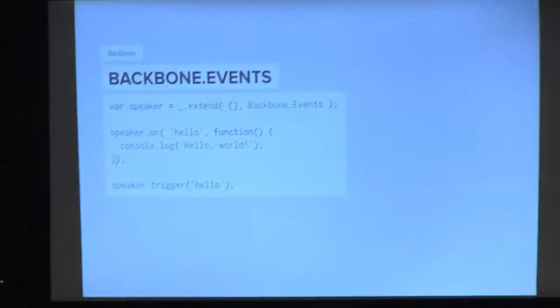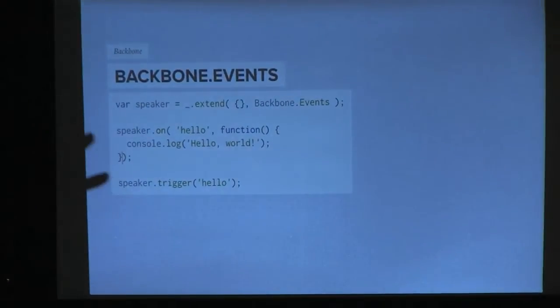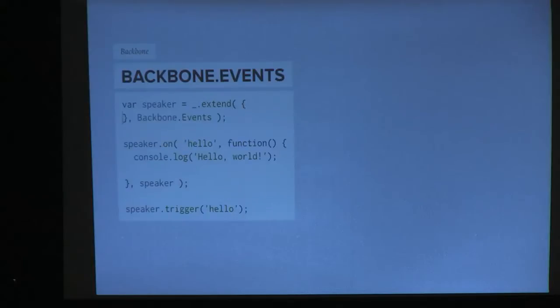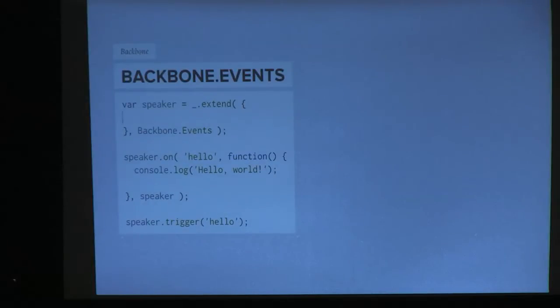What's also worth knowing, and what we'll take a look at in a second, is that there is an optional 3rd argument to on and off, which is the context that you're going to use. We spent a whole bunch of time earlier, for those of you who were here, talking about the this keyword. On and off let you specify what the this keyword of your callback should be. Very often you're going to want it to be the object you're in. So in this case, I might want it to be speaker. And then I can say speaker has a name. By the way, it's fun to have a code editor in your slides.